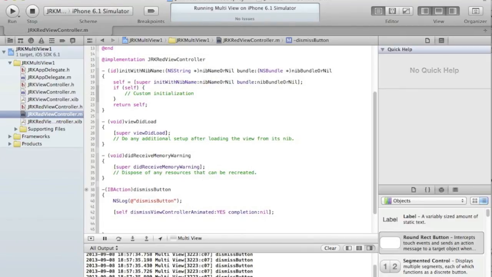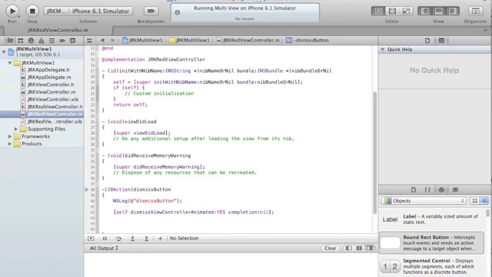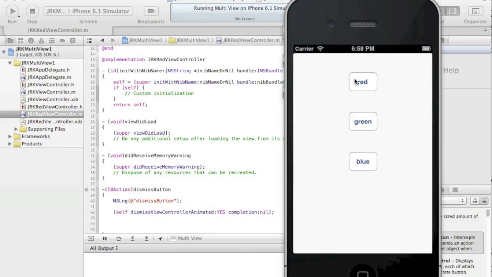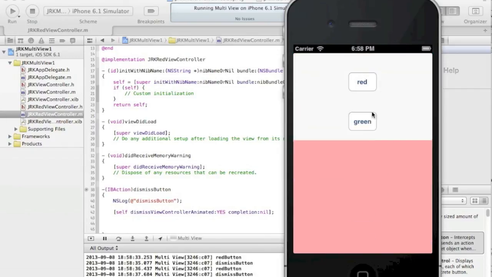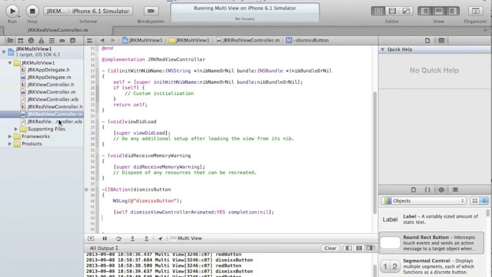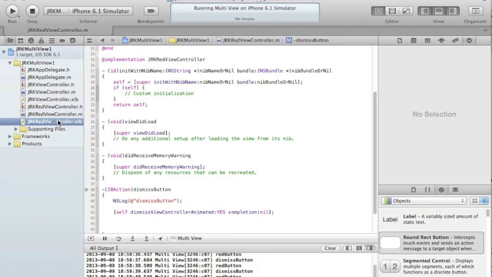Let's see if it works. And here we are. There's red, done. Red, done. Red, done. Okay. See if you can then do the same thing for the green and the blue button.